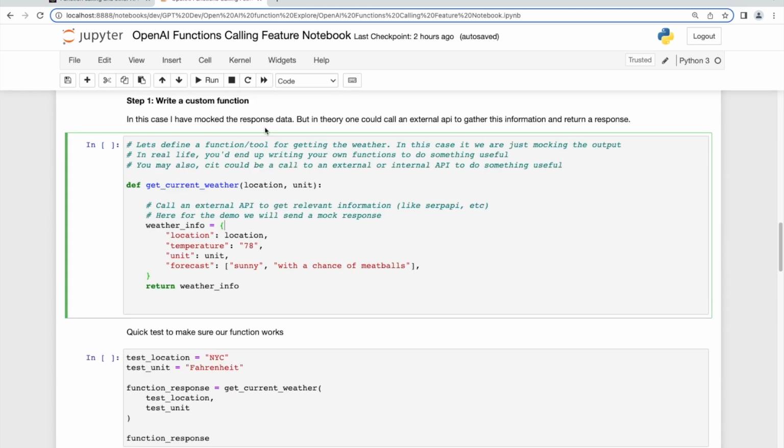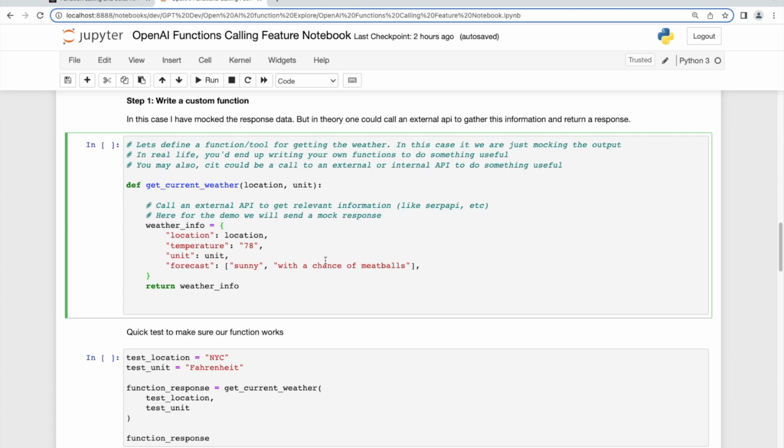Our weather bot needs to be able to figure out the weather somehow. So we're going to need a function, and in that function, we can call an API such as the PyOWM, Open Weather Maps API, to get the current weather. In this case, I'm going to write a function which is taking parameters, location, and the units in which we want the response back in. It's going to return a dictionary with information about the weather.